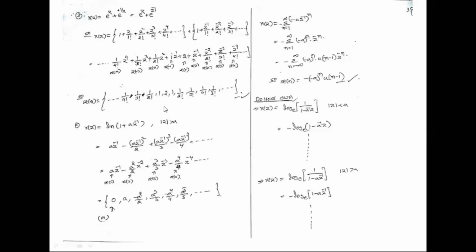And these are all the coefficients only. When you can write these coefficients as a summation, sum of n equal to minus infinity to infinity, write this function because z power minus n is there. Z power minus n means start from minus infinity, and we'll get the coefficients 1 by 4 factorial, 1 by 3 factorial, and 1 by 2 factorial, and multiplications.